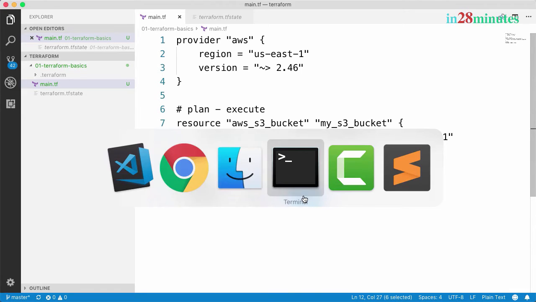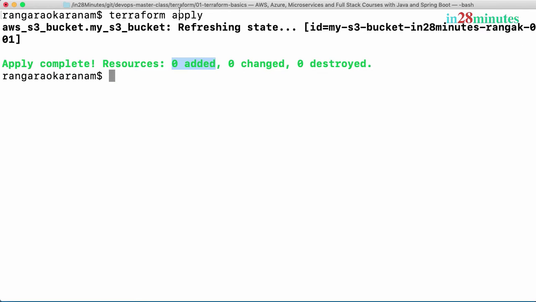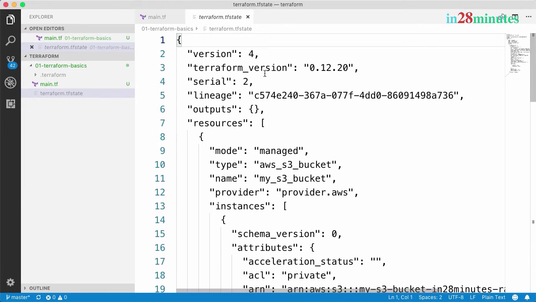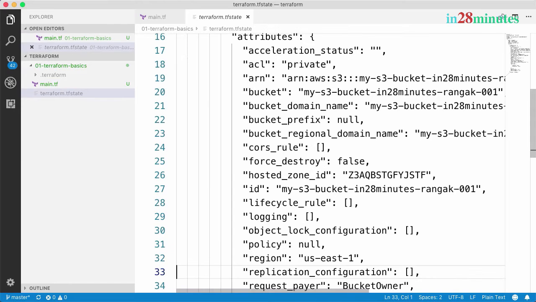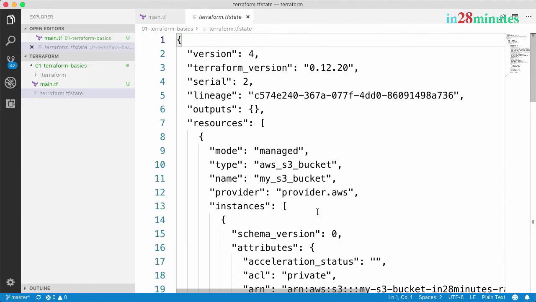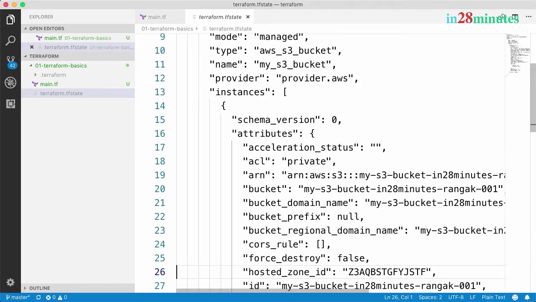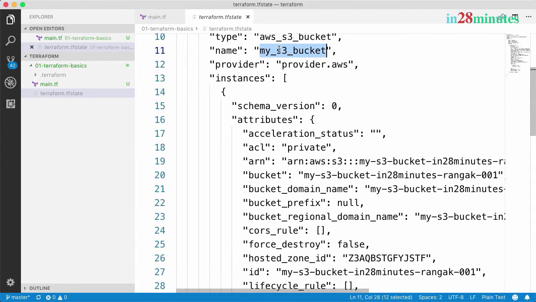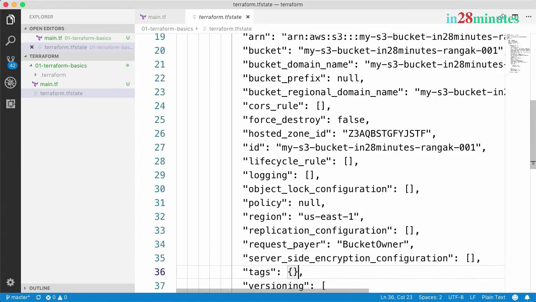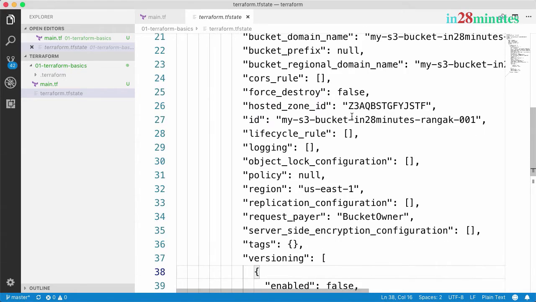And when we do a terraform apply, what Terraform does is it looks at the terraform.state. It looks at all the information which is present in here, looks at the fact that there are a few resources which were already created. So it knows that my S3 bucket with a specific bucket name was created earlier. So it goes and checks what information is present in AWS about this specific bucket ID.